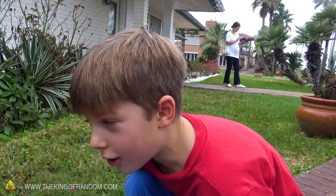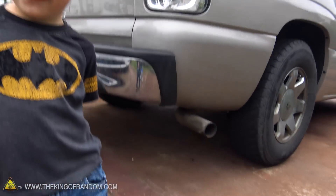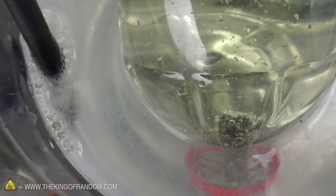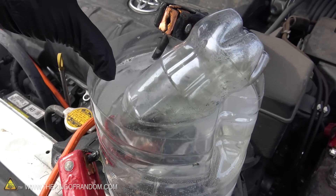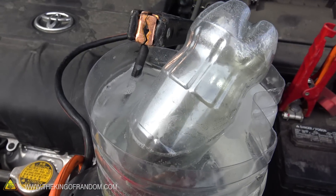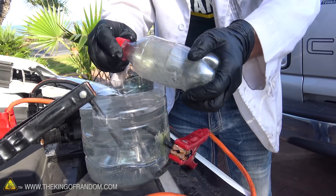It smells like cool water. What does that smell like? A hot tub! It's been almost three hours now and you can see most of the solution has been pushed out of the bottle, displaced with the gas. This should be chlorine gas, and looking at it you can see it's kind of got a brownish-yellow tinge to it. So there's a good possibility that we actually do have chlorine.